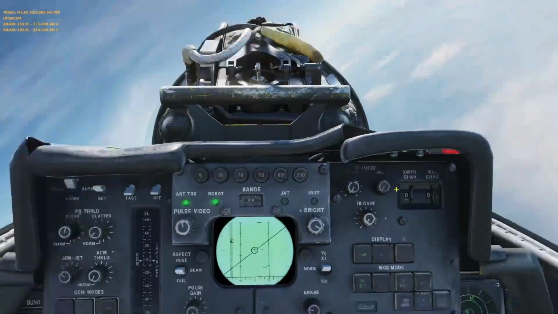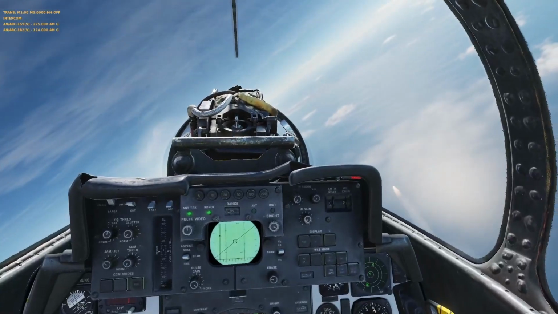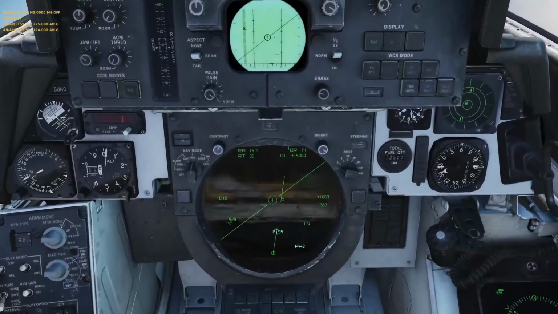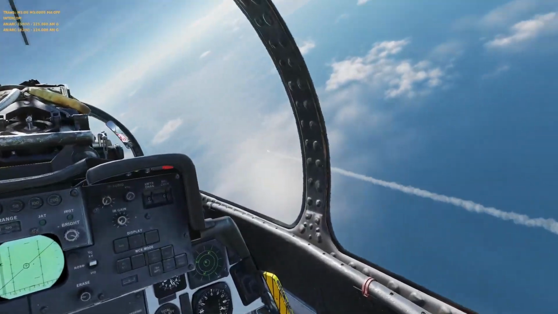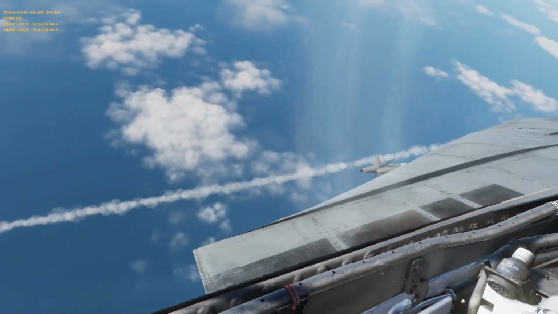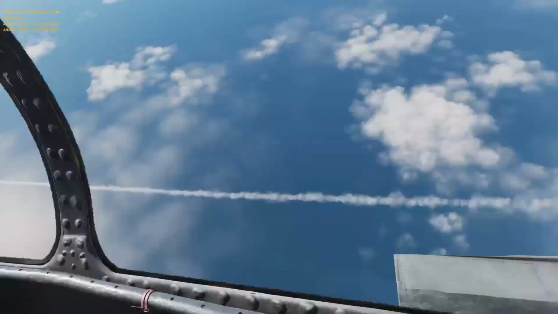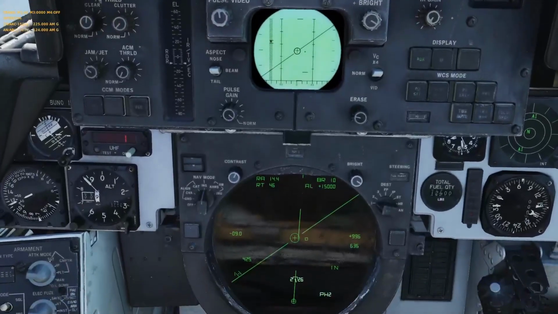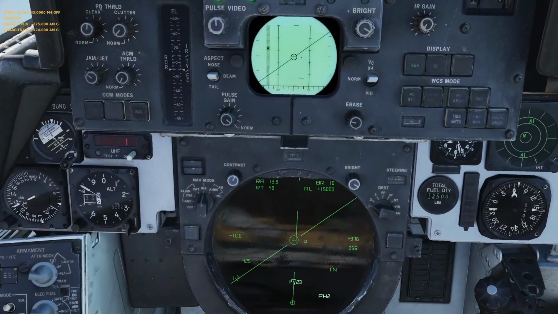A Pulse STT will fire the missile active off the rails. So it will turn on its seeker automatically as soon as it leaves the rails, but because Pulse won't give it any guidance. So hopefully this missile will hit.